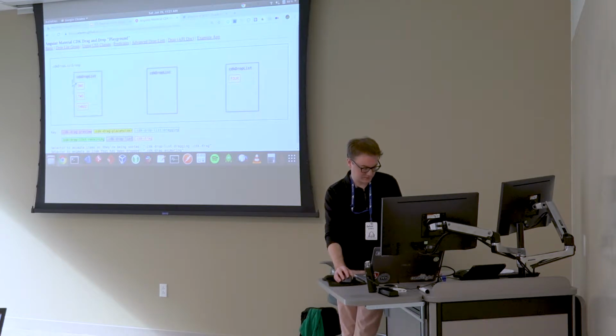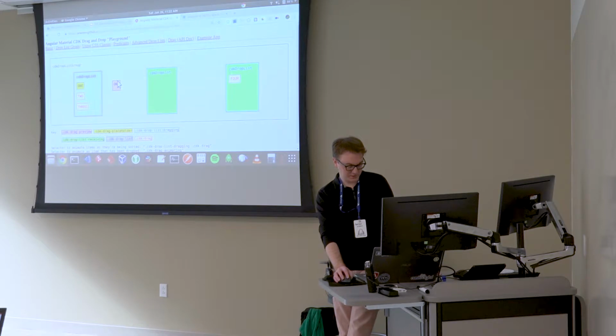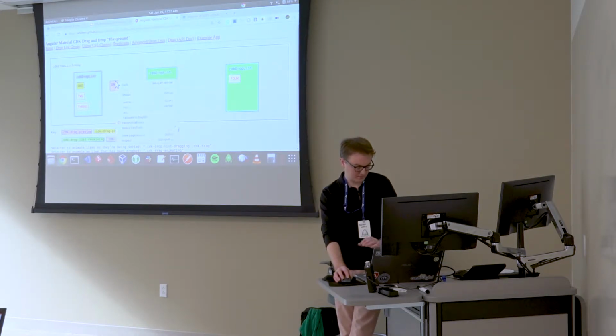And then each of the drag elements has a CSS class as well. If I actually drag one of these, then it automatically applies those other classes to the different elements. So the receiving class is applied to all the other lists that you could drag it to. You can use that to highlight to the user which places they can drag to. There's also the origin, so this dash dragging class is where it's coming from.